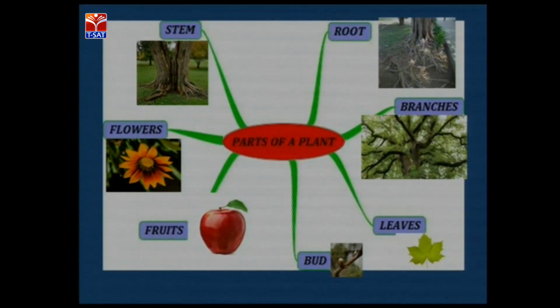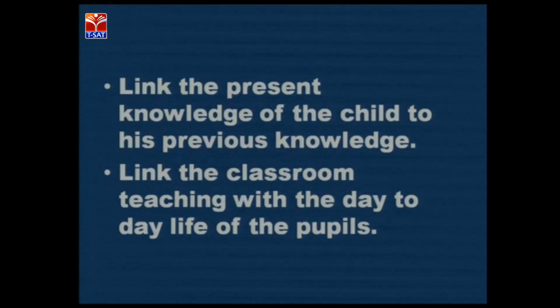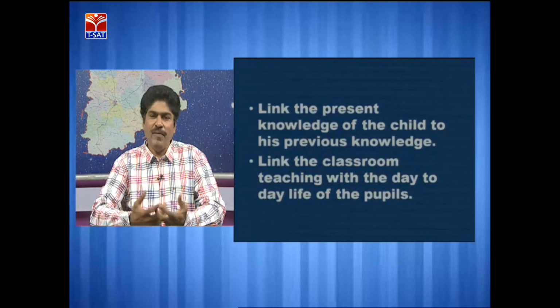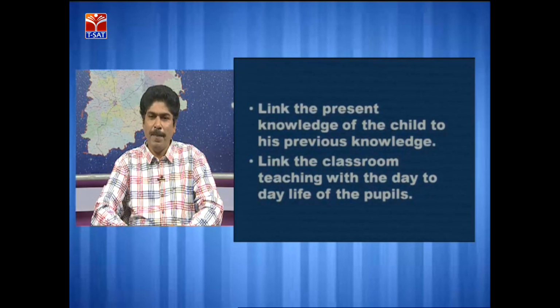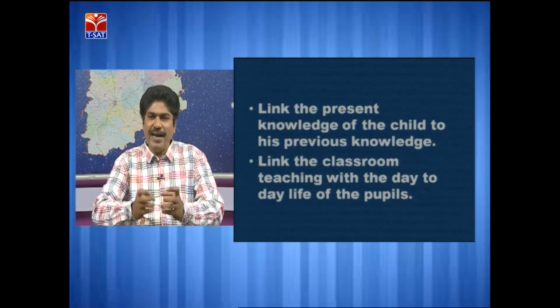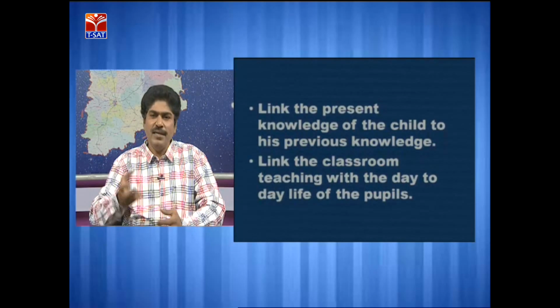Hence, link their previous knowledge with the present knowledge, before starting that lesson. Link the present knowledge of the child to his previous knowledge. Link the classroom teaching with the day-to-day life of the pupils. They know various things related to plants, how we use them in our day-to-day life. Our chairs, tables, our doors are made of wood. We get wood from plants. They may say that. Encourage them to say such things.